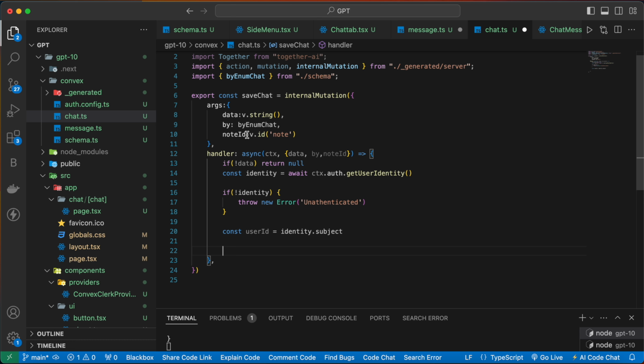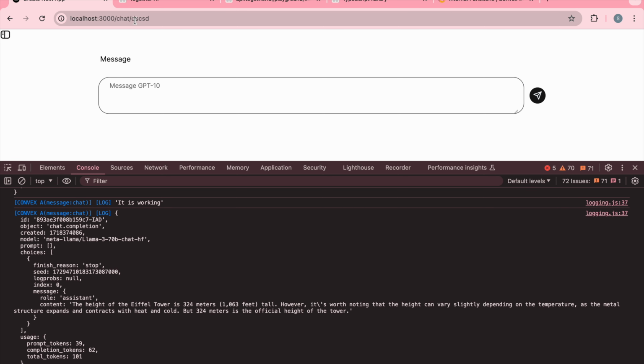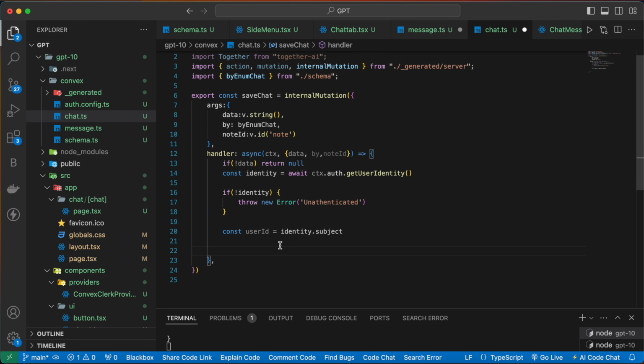After that we are going to check if we have a note with this note ID or not. Since as you can see here, we are using this note ID, but in actual database we do not have anything like this. Okay, so we are going to check this as well, if we have a note with this note ID or not.